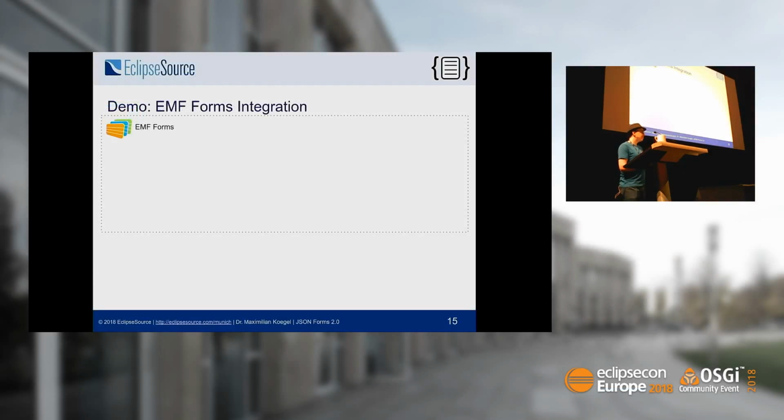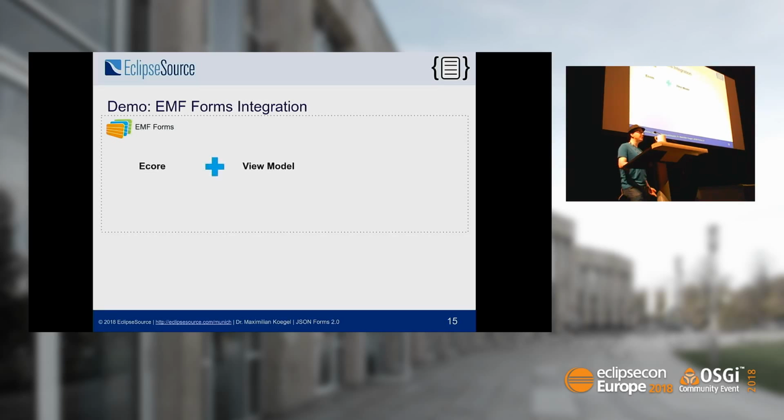I have talked a little bit, actually not that much, about EMF Forms. If you are using EMF, there's also a framework that does basically the same thing. So that allows you to create form-based UIs displaying entities, Java POJOs that have been generated with the Eclipse Modeling Framework, in a form-based UI. It works the same way.